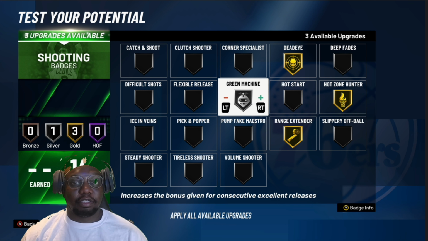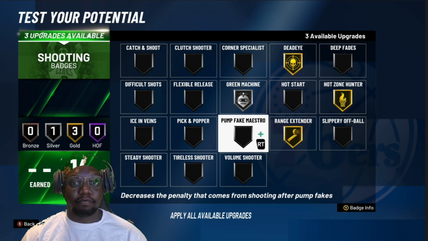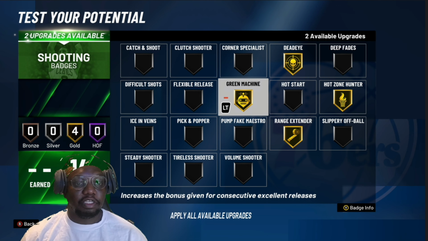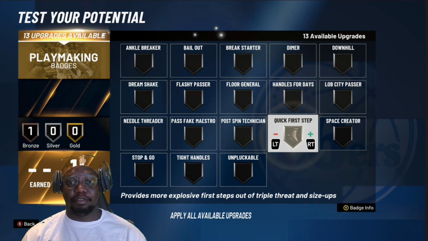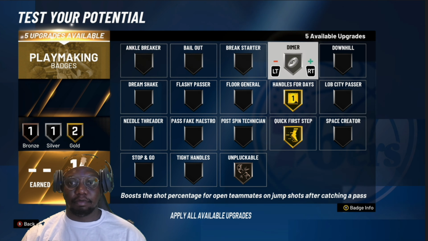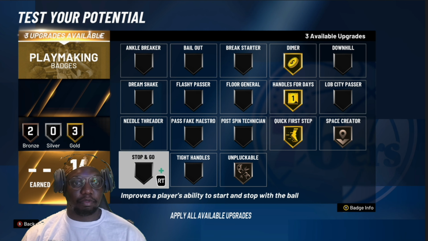Gonna drop green machine down up here, or bronze. Hall of Fame, Hall of Fame, Hall of Fame, 4, 8, 12, 14. You got the game. It's easy, but like I said, how they got it set up now, I'll just throw it on the catch and shoot. Easy. What y'all want to do?